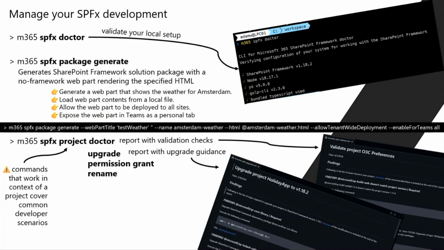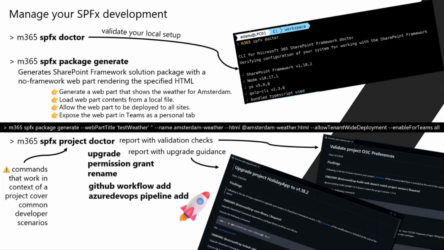So this is really awesome because usually in Microsoft Docs, you see a one or two liner described that, okay, just update your dependencies to the latest one and off you go. It's not actually that easy. Sometimes you need to modify some config, add a new config, or remove some file to make it valid towards the latest SPFx version. And the CLI will give you this guidance in a step-by-step manner.